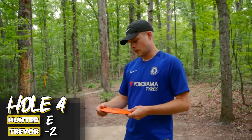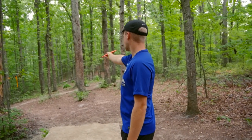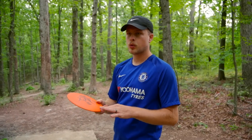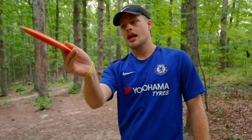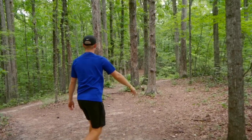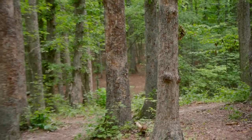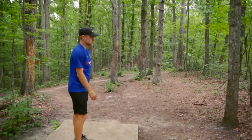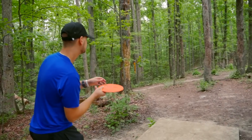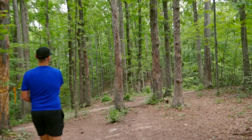Hunter's sick of the bugs. The squirrels are surrounding us. I've got to go flex forehand to get to the green. I've got to be careful because it's not quite stable enough. Oh, that's so good — you nailed it. Good shot. The disc rolled back to the bottom. That disc is amazing. I'm one for 52 on this left gap, so let's make it two for 53. Two for 53! I threw it really high but I think it's going to get there. Nothing wrong with that — that's what they call being on the dance floor.